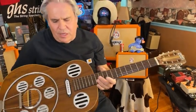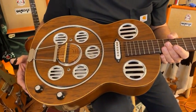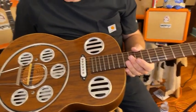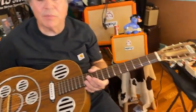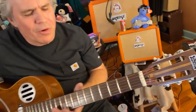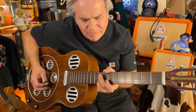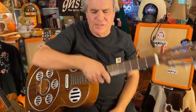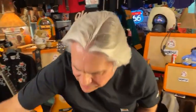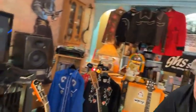This is an old Del Vecchio. I gave Chet one, the one that was in the Country Music Hall of Fame. I found two of them and I gave Chet the best one. This one still needs a little more work on it, but it just has that crying sound. Nobody could get a sound out of it like Chet. Earl Klugh did a nice job. Steve Wariner also does a great job.